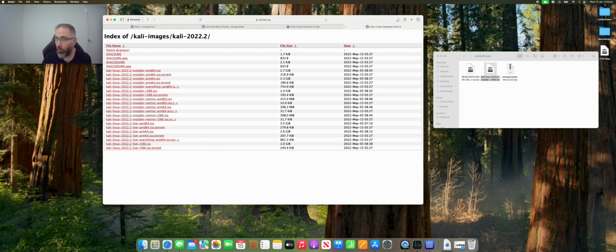So that's option 1. Option 1 is if you want to create the Kali Linux machine by yourself, then in step 4, I'll show you how to do that with Kali Linux. If you want one that's already pre-configured, this might be the way to go. This is a bit easier. The only problem is it takes a while to download. But if you want one already pre-configured and set up, ready to go without you doing much configuration, have a look at this step here.